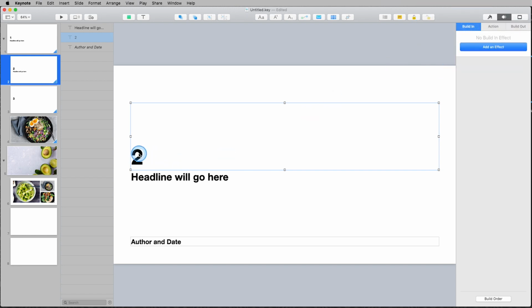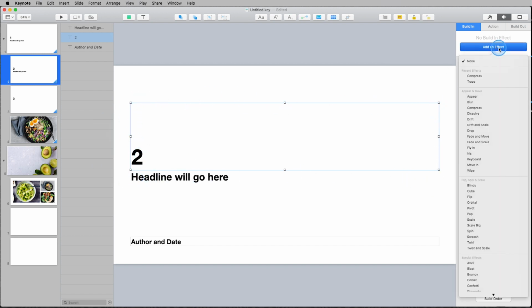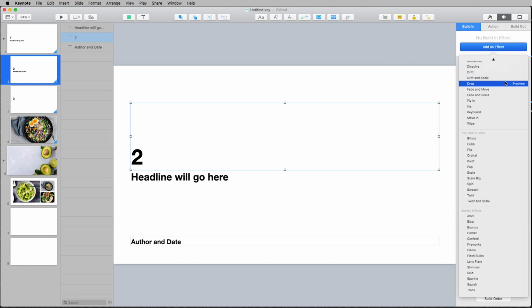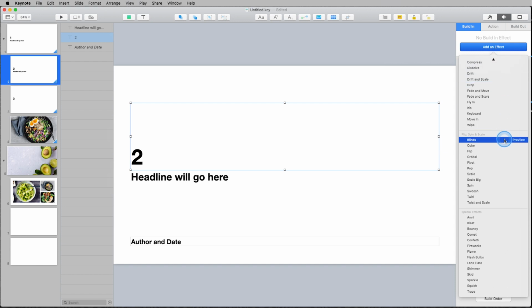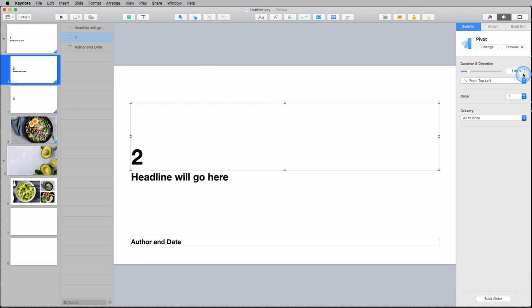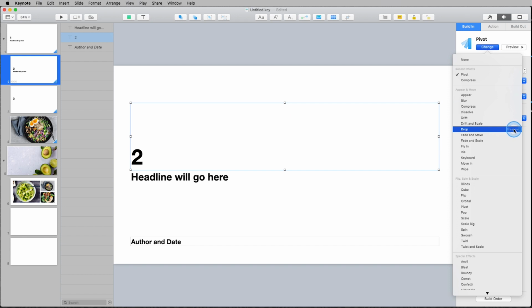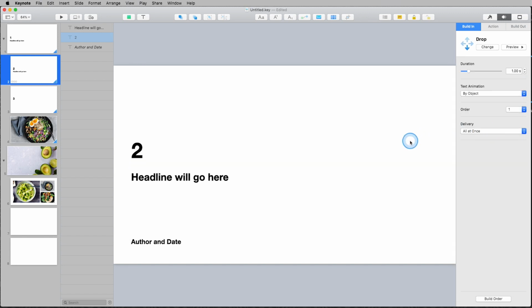Now, to trigger that, click on an element. Whenever you click on it, you see I get this blue bar that comes up around it. Whenever I click on this, you're going to see some similar effects to what you saw before, but the difference is that instead of affecting the entire slide, it's just going to affect that one element. So now all it's doing is affecting what happens with this 2. Do I want that to drop in, to bounce in? Do I want it to just dissolve in place? Well, let's do this drop because that feels a little bit more dramatic, and again, it's going to get people's attention. Another trick whenever you're building in slides: people's eye will always be drawn to motion.